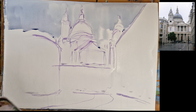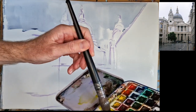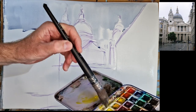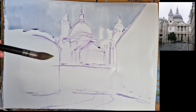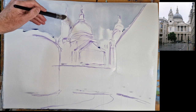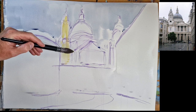So I'm going to apply a mix of colours to the building. I'm going to start off with some lemon yellow. I'm going to stick with this same round mop brush. And then if I squint at my reference, the lightest area is just about, and the focus of the painting, I want to be kind of this tower and the building which has the central dome on top, or the main dome on top is what I meant to say.